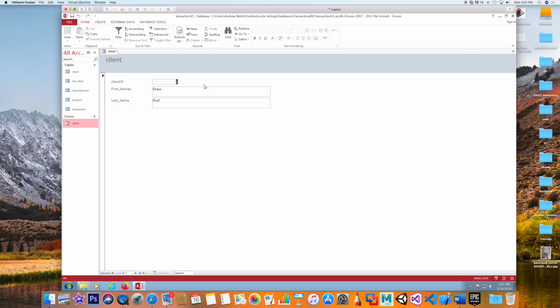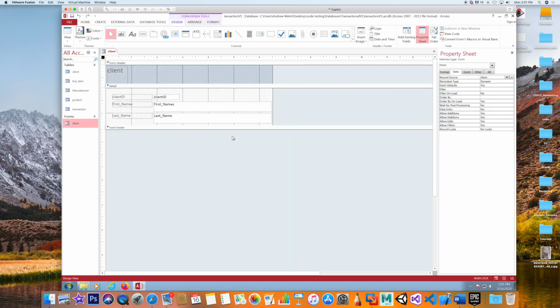Okay, well, you need to edit the form itself. So you could right mouse click on the form and go to design view. Okay, good. So as you can see here in design view, now we're going to spend some time designing forms from scratch in another video. As you can see here, since I used the form wizard, the system itself created the forms for me, organized them, and so on. But it assumed that the client ID field is editable.